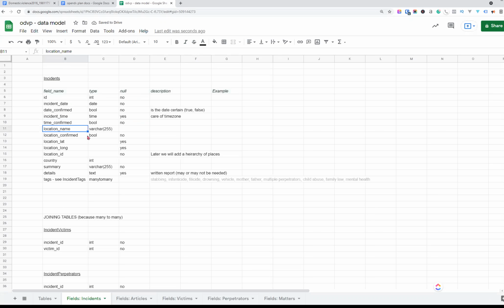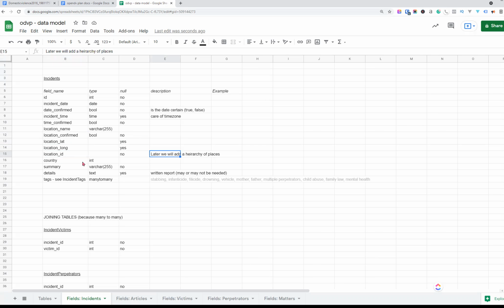So location, yeah, what's the name of the location? And is that location really confirmed? Well, that one said Crowdy Head. So we look up Crowdy Head, say, okay, where is it in Crowdy Head? Is it just general? Yeah, and a moderator would do that, pick it on the Google map, and we get the lat long and save that. And maybe we would actually have a hierarchy of places, but we'll probably do that later on, phase 2, phase 3.